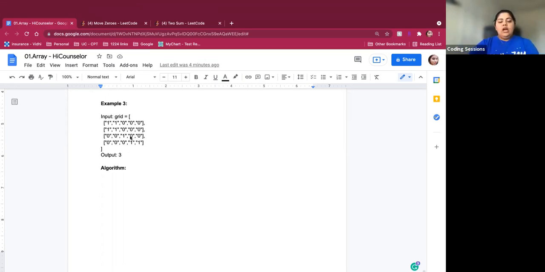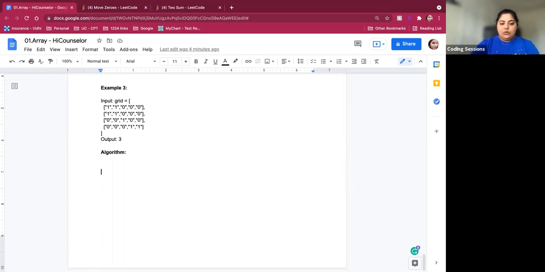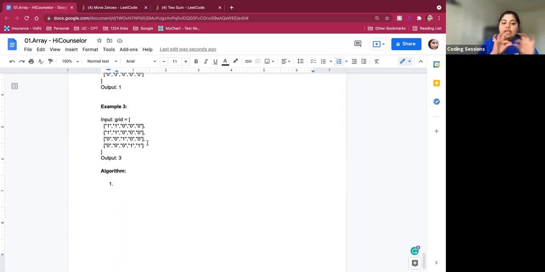Let me first quickly write this algorithm. First, we want to find the length of the whole grid, and then the length of the individual array inside the array.